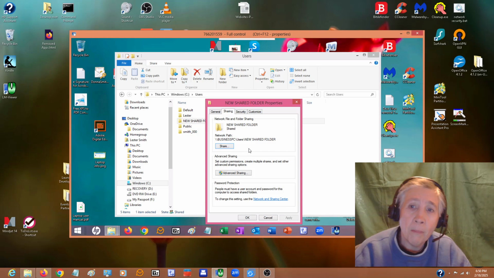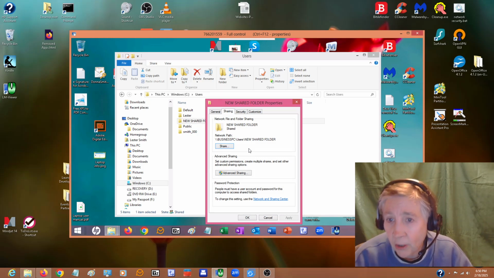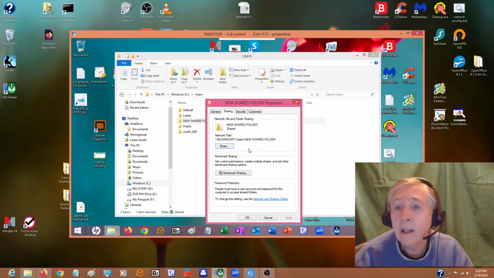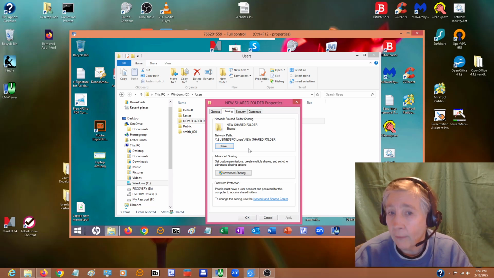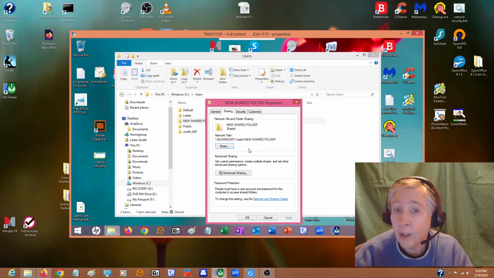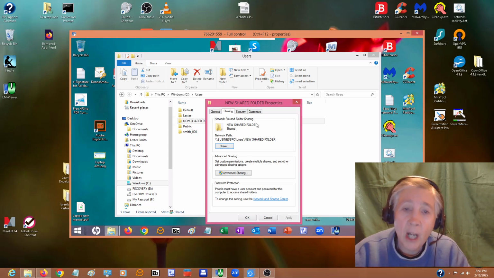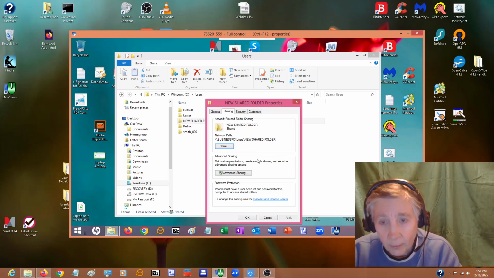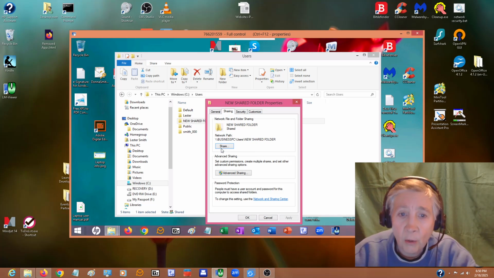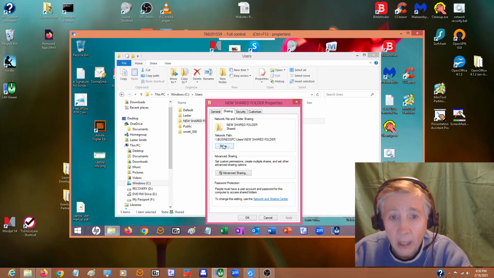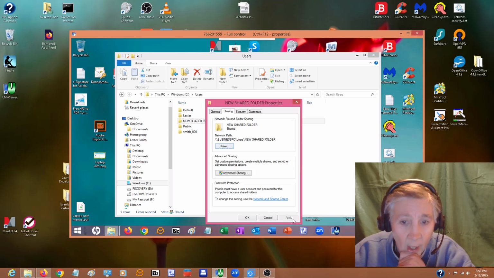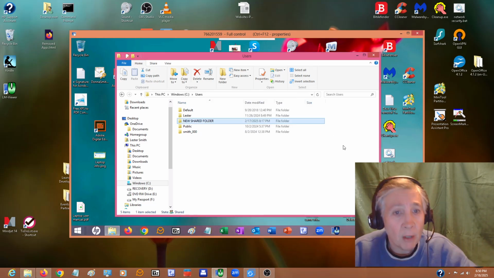That is the whole basis of this communication structure that allows the syncing in a non-cloud fashion to actually occur. And so you need to share your particular folder. If this wasn't shared, I would click on share, and I would click on apply, and then I would click on OK. All right, and then that would share it.